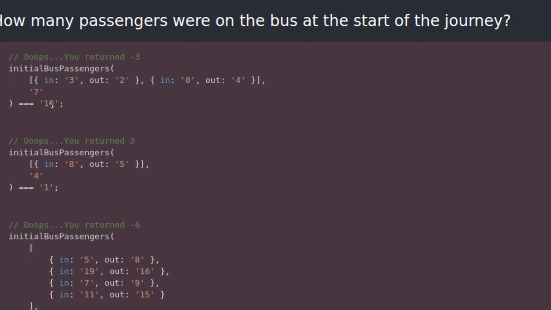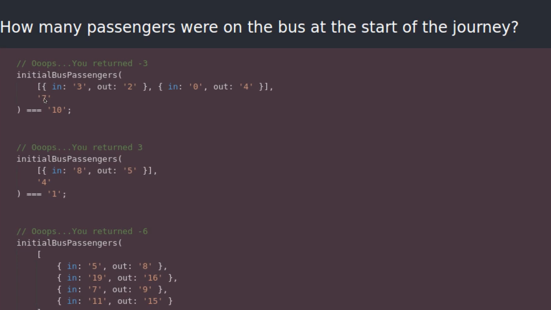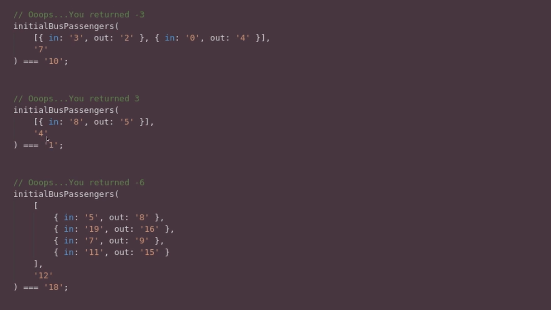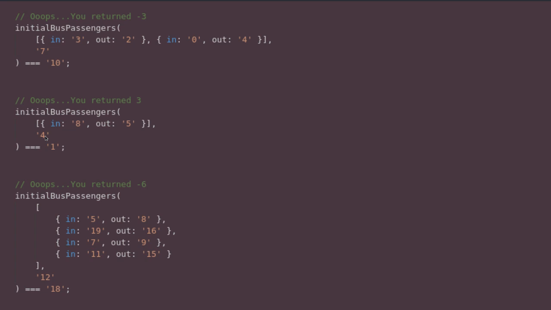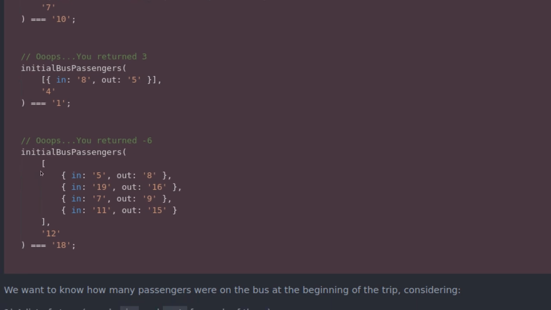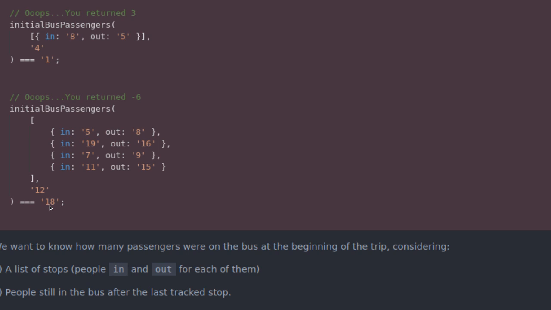So the starting value is the 10, subtract 3, we get how many were left in the bus. The starting value was 1, we're left with 4 at the end, so 3 got in net, in and out. And the same thing, right? The minus 6 is the difference between the ins and the outs.